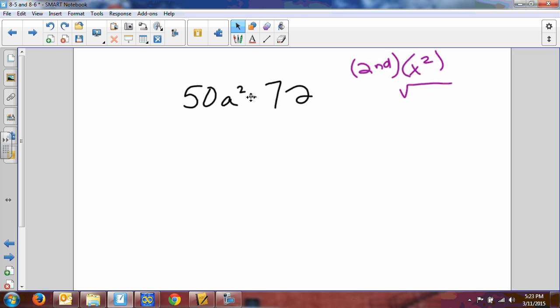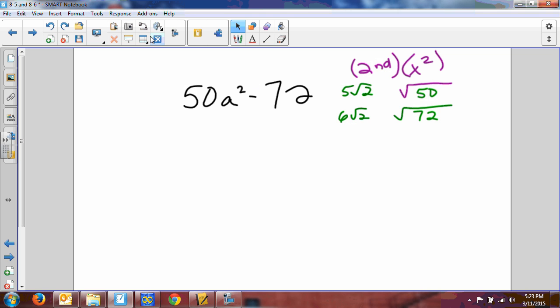On this one here, 50a squared minus 72. Now 50 isn't something times itself to get 50. Neither is 72. So first of all, we need to check and see if there's any other number that can go into both of these. Well, 50 doesn't go into 72. They're both even numbers, but we can get to that a little bit quicker. If you want to double check, use your square root button: take the square root of 50 and the square root of 72, and you get 5 square root of 2 and 6 square root of 2. If your roots match up, then you have a greatest common factor that can be pulled out.